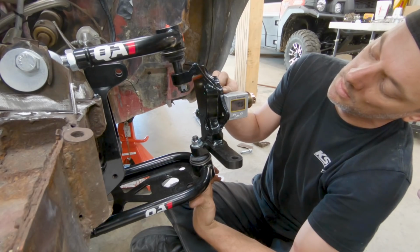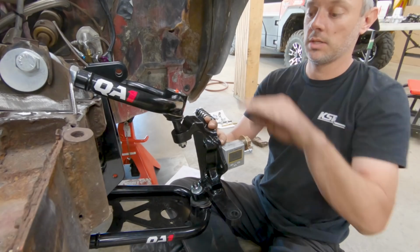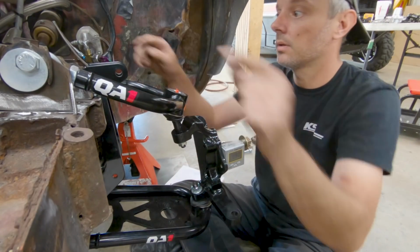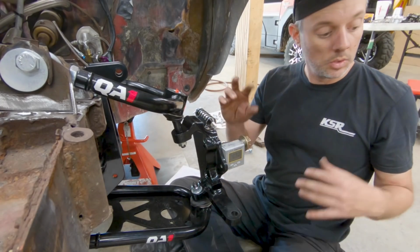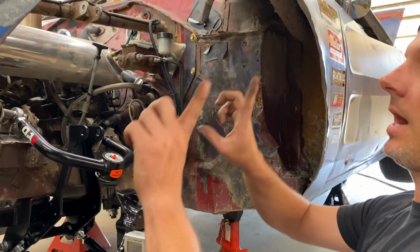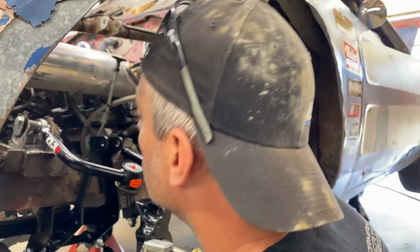So basically at ride height we're at 0? Well, I'm just looking at the changes in the sweep. Right. So right now we haven't even adjusted these again, but it seems like it's no longer going positive up top. Yes, it's no longer tipping the tire out as the travel goes up. I think it's nice. I think it's going to do what we need it to do.